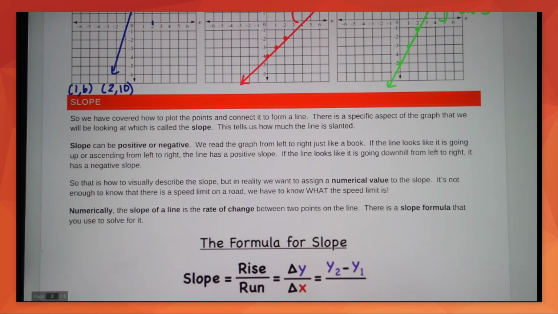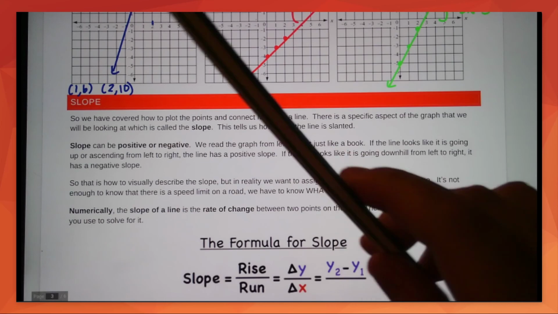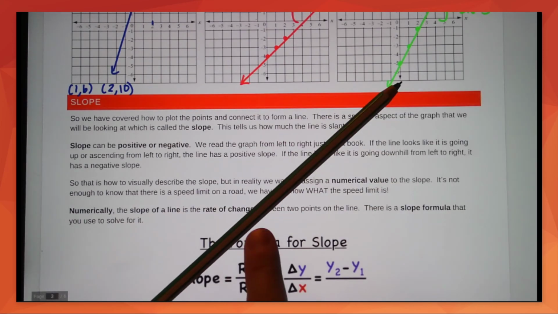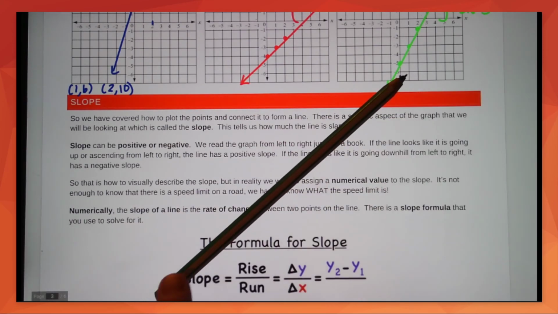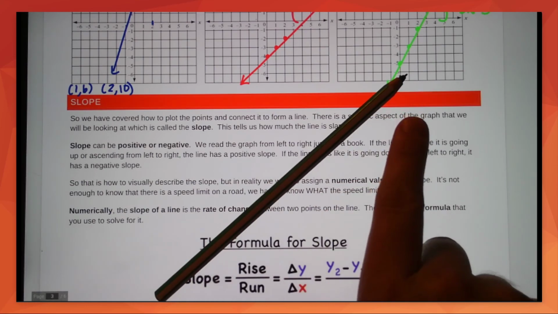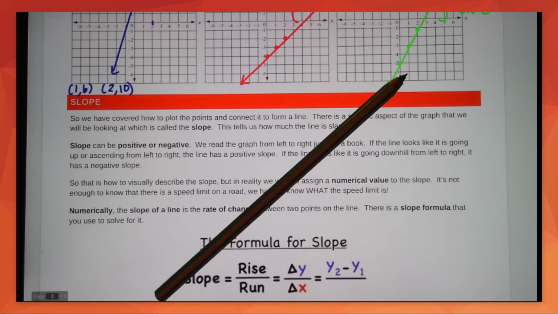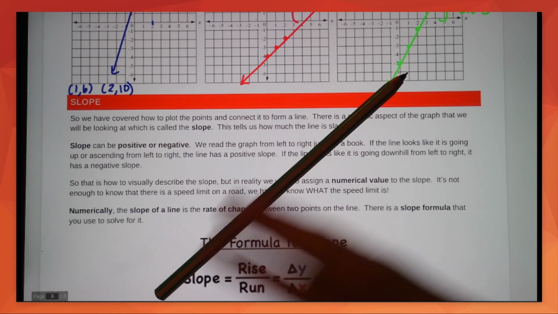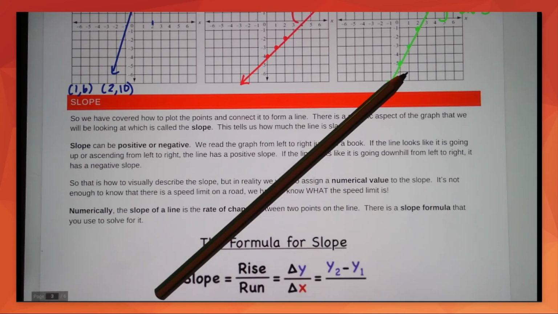What else was I going to say about the slope? Oh, okay. So we also read a graph of a line from left to right, just like how we read sentences or read a book. It goes from left to right. So if the slope looks like this, and it's from left to right, it looks like it's climbing up the mountain or going uphill, that's a positive slope. Okay. You don't know what the value of that is. It might be a positive slope of 5. I mean, who knows? You don't know that just from looking at this, but you know that it is a positive slope because from left to right, it is increasing. It is going up the hill.